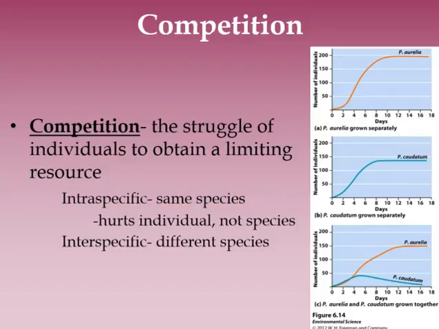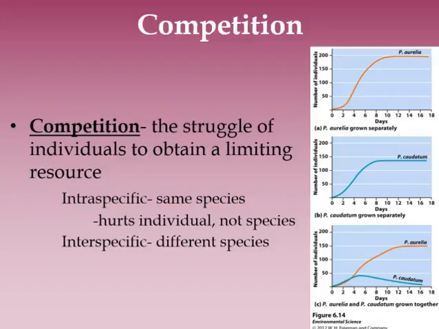First up is competition. Competition occurs when there is not enough resources for all species. There are 2 types of competition. Intraspecific competition occurs between individuals of the same species, such as brown bear to brown bear competition. Intraspecific competition occurs when a species is around its carrying capacity. While this type of competition is detrimental to the individual, it is not harmful to the species as a whole.